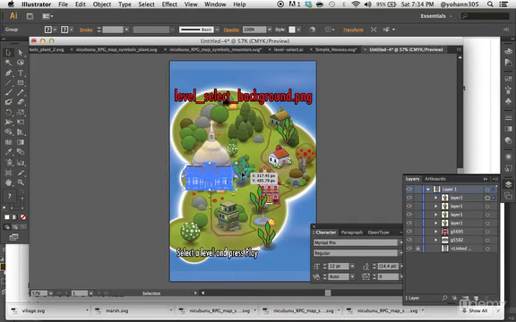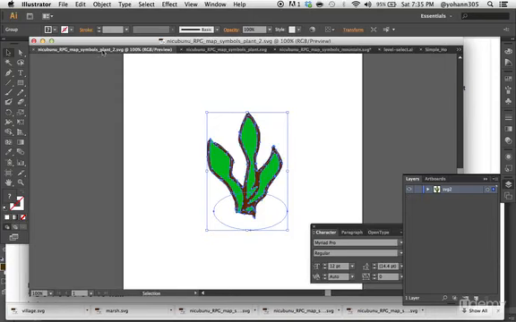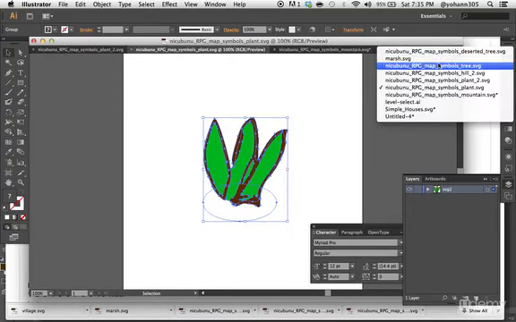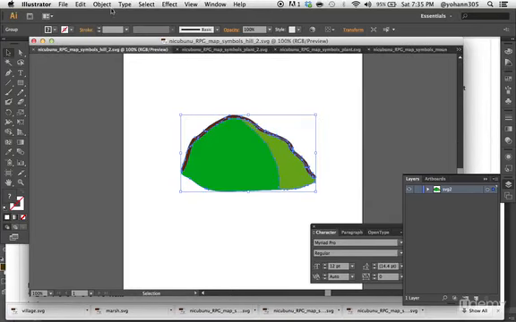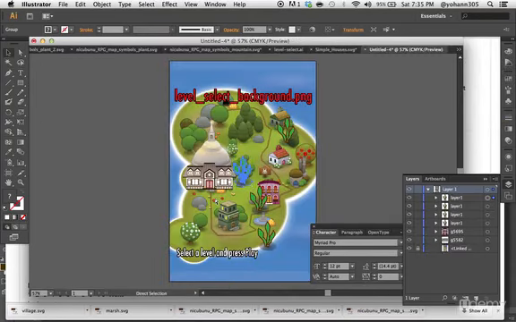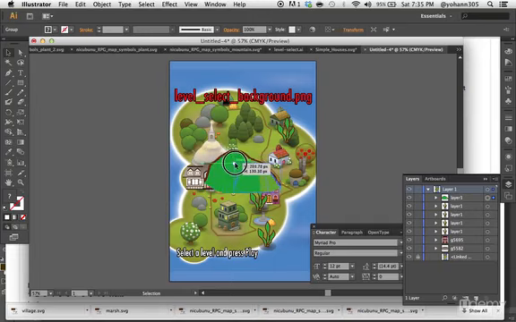Now what I want to do is put some mountains. I think I do have some mountains open. I think it's this one here. So again, Edit, Copy, and go back to the file that I'm currently creating. Paste it, and it's a bit too big, so I'm going to resize it, and I'm going to put some mountains in the background.